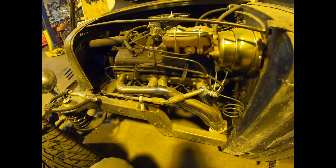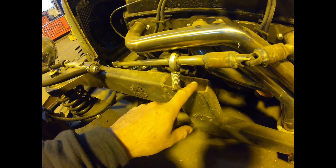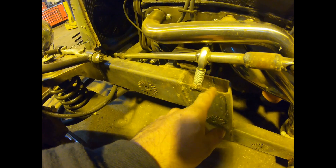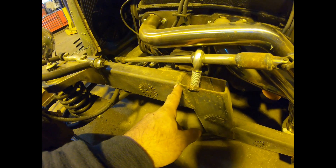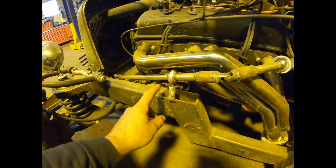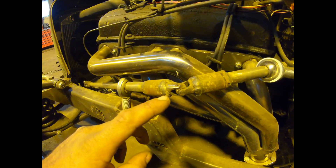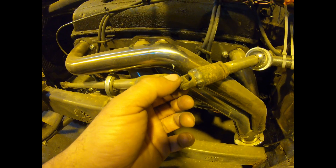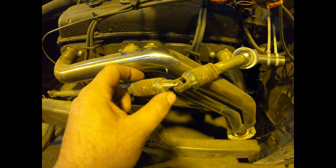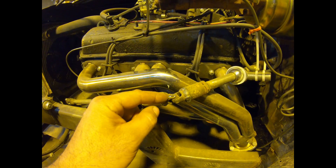Right off the bat, look at this steering - we've got a heim joint welded right to the edge of this open-top square tube which is the frame. Frame is two-by-four, three-sixteenths wall tube, butt welded together here and on the bottom with absolutely no gussets or plating on the outside. That's a big concern - I'd like that plated and gusseted, probably both. We'll take care of that. Also look at this tiny little universal joint in the steering - it almost looks like a half-inch swivel socket.